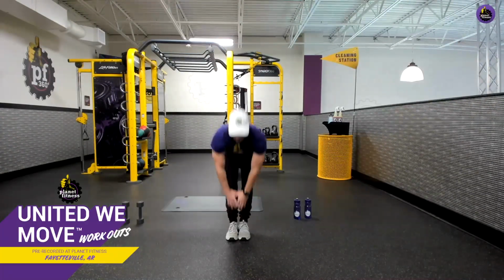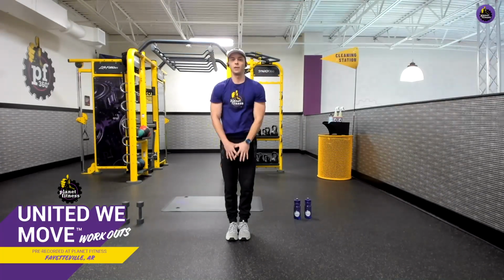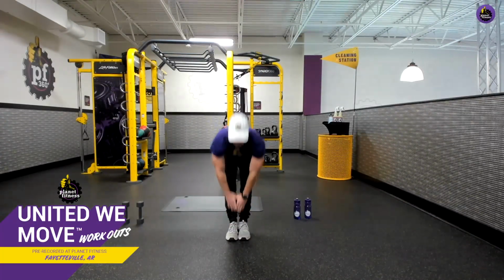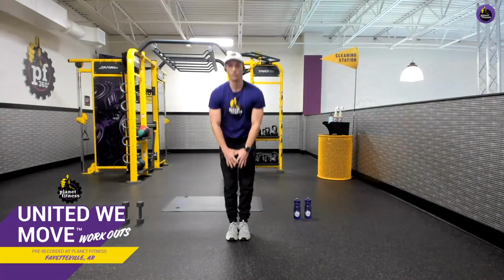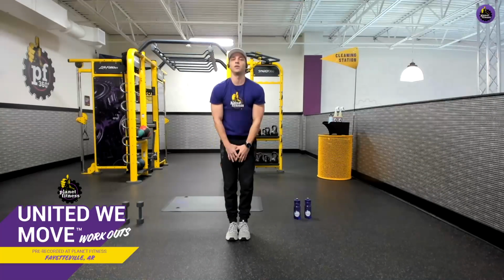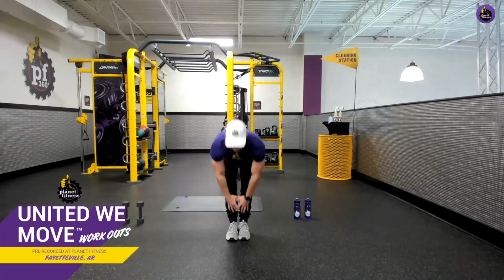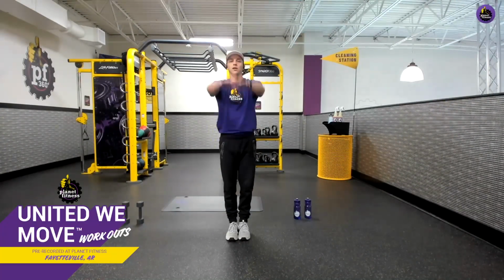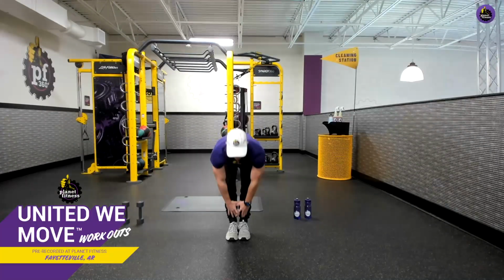We're going to go down and touch our toes, come up, open up, and stretch out at the top. Nice job. Simple movements here, stretching out the posterior chain all the way through with that upper back and chest. Breathe in, stretch, open up. Nice job, y'all, all the way through. Your range of motion is totally up to you. Whatever feels good. If you can't go as deep as me, that's all right.